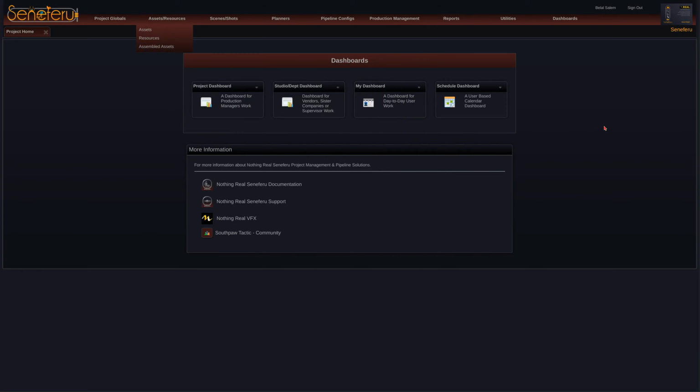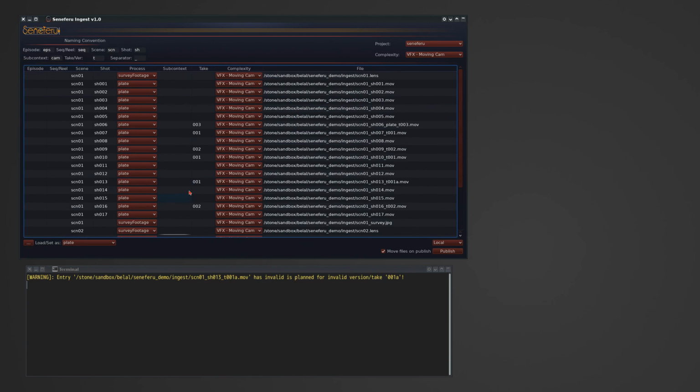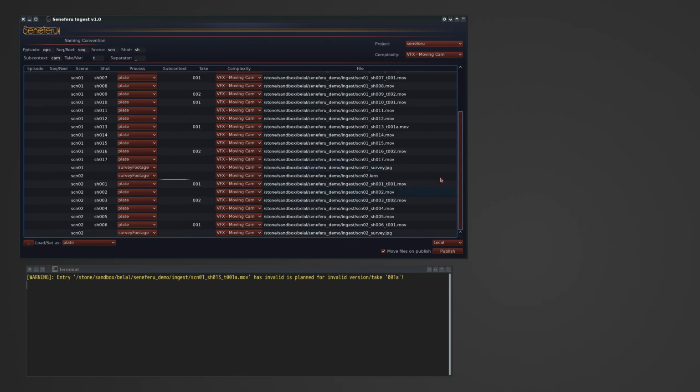These entries are there because I just made a copy to show you how the application is detecting the stereoscopic extensions, or left and right prefix, sorry. So I don't want to publish them actually.